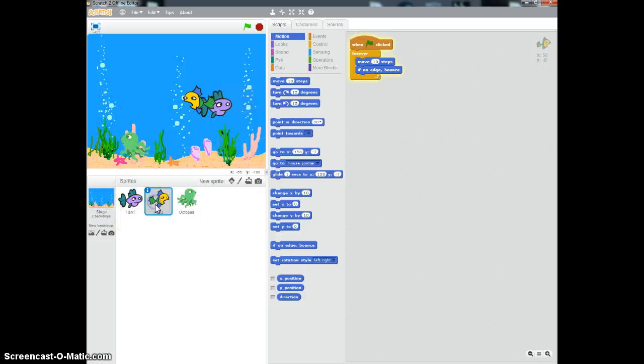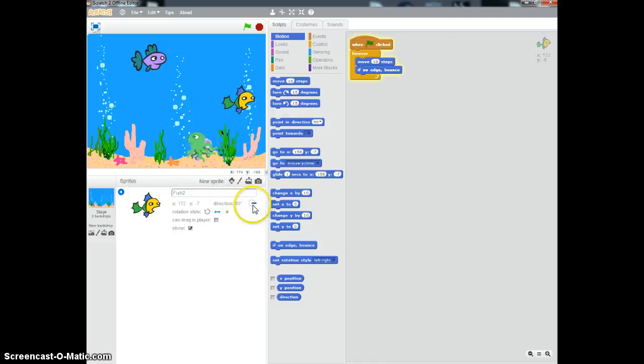So if you do that on each of the fish, it will at least give the illusion that they're moving somewhat randomly. You do need to be a little bit careful. Probably do it without it moving. Just make it move downwards and so that way, they should appear to be moving fairly randomly. Now I purposely haven't done the octopus because I like him moving around the bottom, but that's fine.